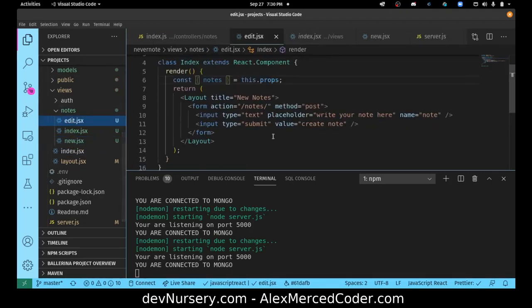New, edit. Here, this is what should become note. So take note from this.props for edit.jsx.